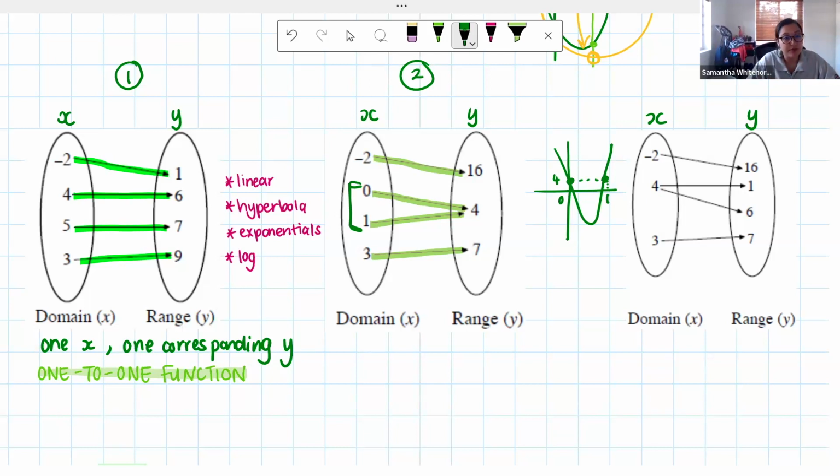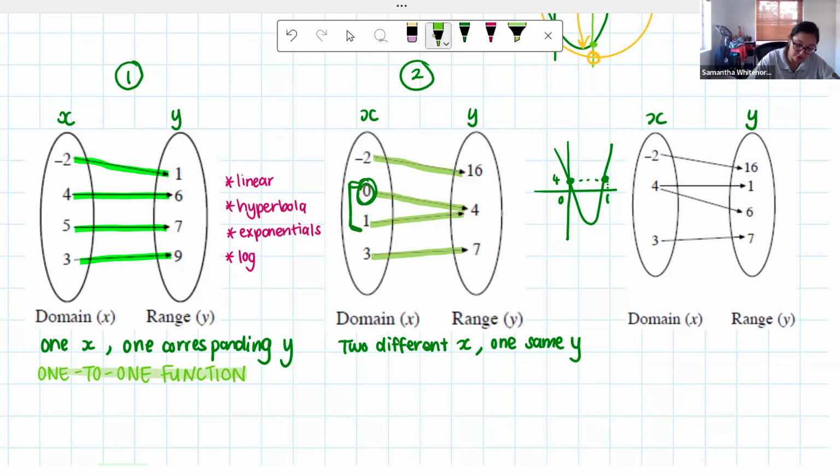Now, this is absolutely fine to have. There's one input, one output. Just because one input has the same output as another, we're not getting a situation where this 0 value is giving the two outputs. That's not the situation. The situation is two different inputs giving me the same output. So two different inputs, one same output. That is fine. We've got no issue with this.